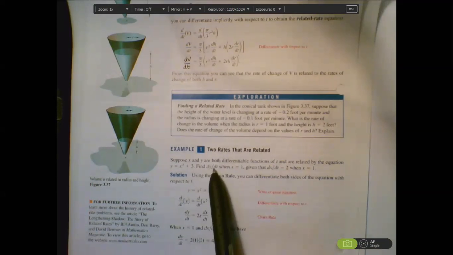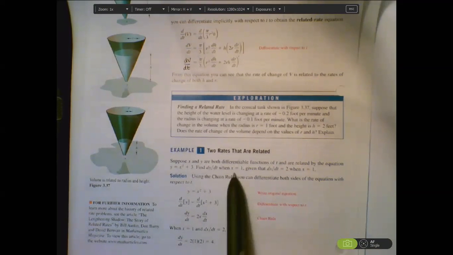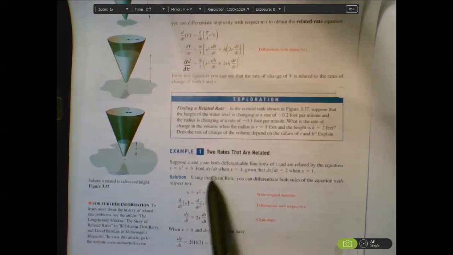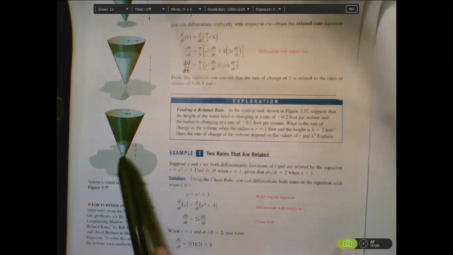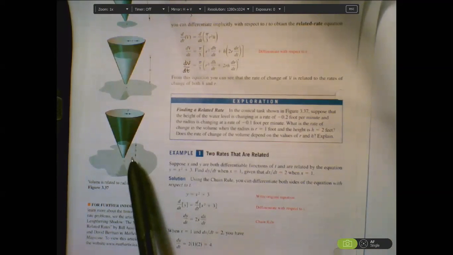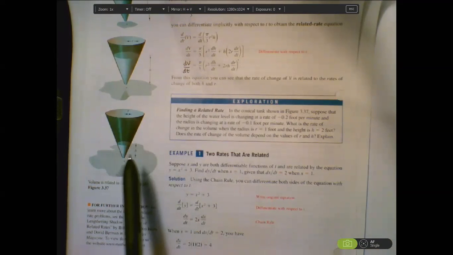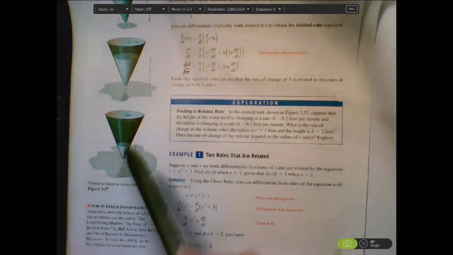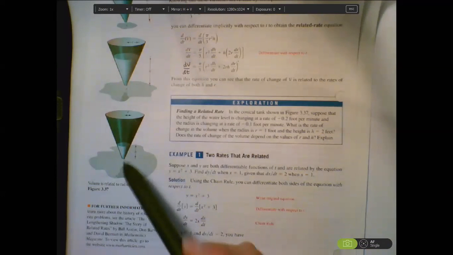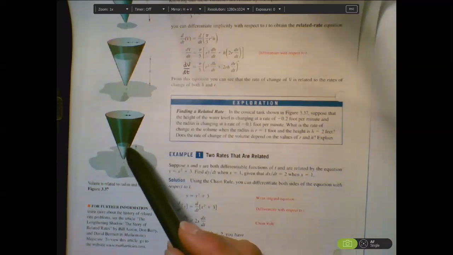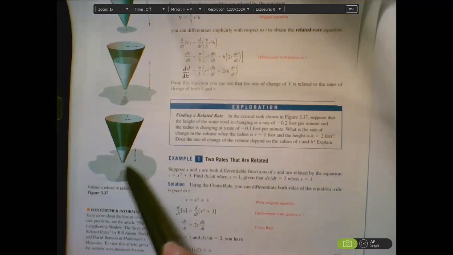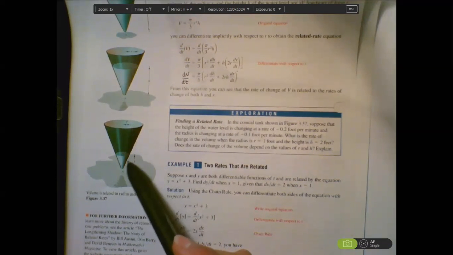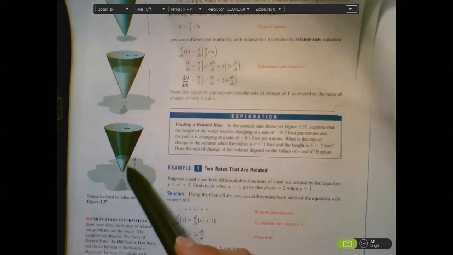If the change in y was a constant, then we wouldn't need this when x equals 1. We would just find the change in y with respect to t. Y could be, say, the height of the water, and it would be constant whether the cone was full or almost empty. But we've all watched something drain before, and we know that once you get down to half a cone or a third of a cone or a fourth of a cone, the closer the water is to the bottom, the faster the height starts decreasing.